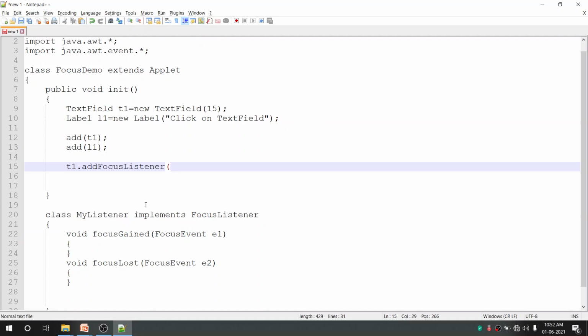So the object we can directly create by using new my listener, and done. So this is the registration process. So registration is also done. So the work is done here. The program is created.